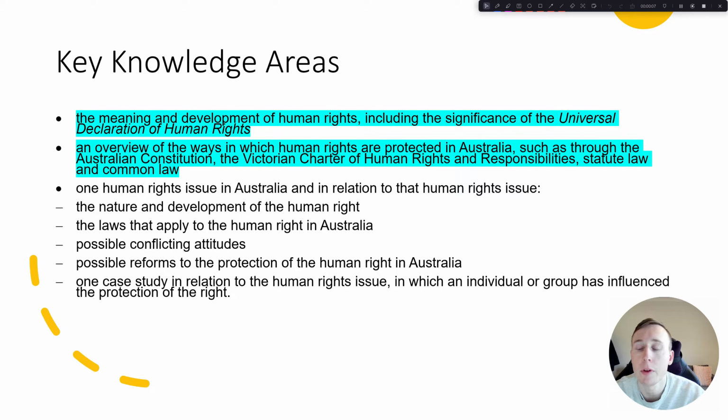In this particular video, we're going to be looking at human rights and the way human rights are protected in Australia. For this topic, we just need to know 3 key knowledge points, but as a heads up, this is probably the most challenging topic of all 6 in Year 11 Legal Studies, because a lot of the stuff you're going to be seeing in this video goes on to Unit 4 Legal Studies if you are planning to do legal next year.